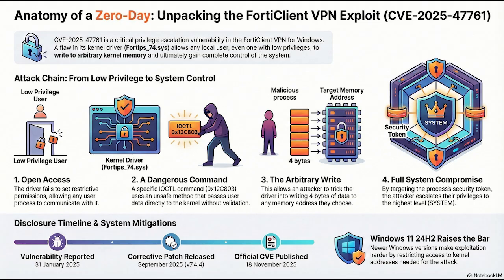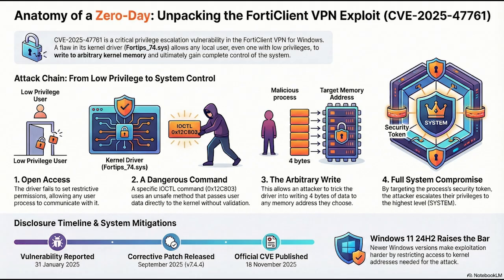4 bytes. It sounds so small. In a world of gigabytes, how can 4 bytes possibly lead to a full system takeover? Well, you have to think of kernel memory less like a huge hard drive and more like a vast control panel that's just covered in switches. 4 bytes is more than enough to flip one or two of the most critical switches on that panel. And if an attacker can control where those 4 bytes are written, that's the arbitrary part, they can target a critical control structure and get either a system crash or, more likely, full system-level privilege escalation. That makes the power of that precision very clear.